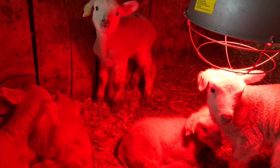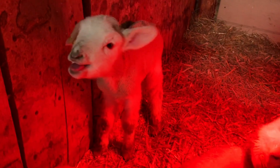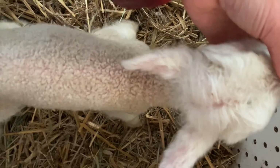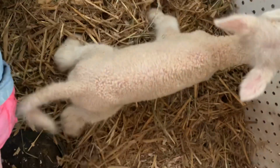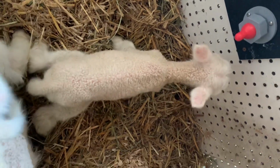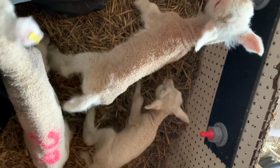And there's also one I added this morning because the moms rejected it. This one right here. So I'll be teaching this beauty how to drink from the machine in just a minute. This is one of the quads born that we had to remove from the mom. She's tiny, tiny, tiny. We got her drinking from the milk machine now. She should probably do quite nicely in here. This is the other quad who's quite a bit bigger.